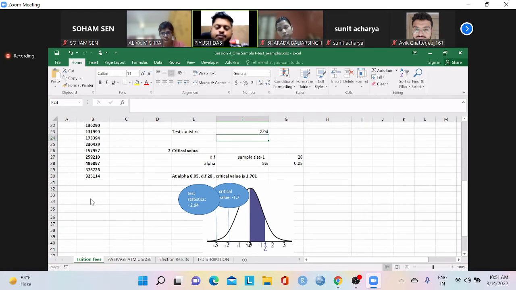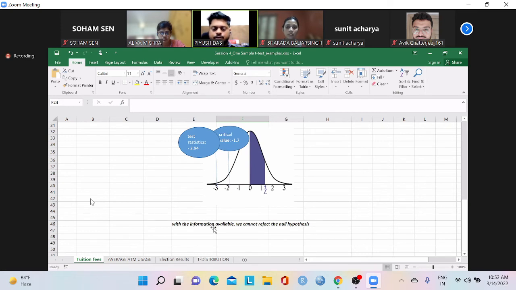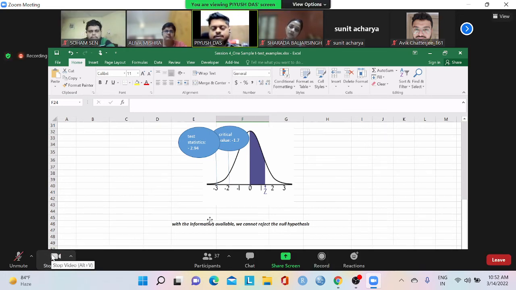Because we are looking at something on the left side of the 0, the critical value will become, rather than plus 1.7, minus 1.7. Now my test statistics, any of that calculation remains same. So now I will try to find out whether my test statistics is on the left side of critical value. When I say left side, it is less than my critical value. So if my test statistics is on the left side of critical value, or less than my critical value in a left tail test, then I reject null hypothesis, right? So in that case, my insight would have been, with the information available, with 95% confidence, the null hypothesis was rejected. That means yes, the data point what I have collected shows that the average amount of money parents spend is less than 361975 for the population. Right?